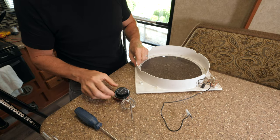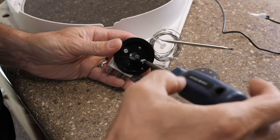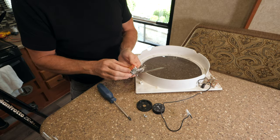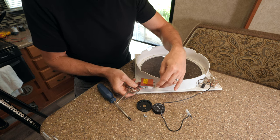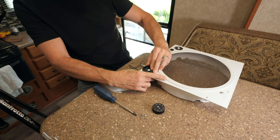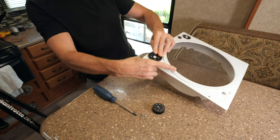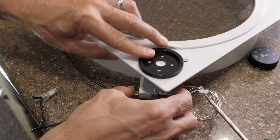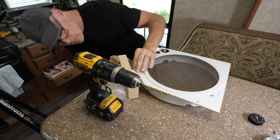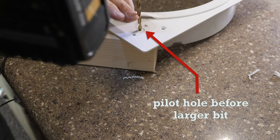With the housing off, I can take the thermostat dial off and there's a little face plate. I'm figuring out the positioning — maybe on an angle, something like 45 degrees, so it stands off the housing and off this screw. Something like that might work. I'll mark that, drill some holes, mount it in place, and then get the wires ready. I used a piece of 2x3 lumber under the plastic to support it while drilling. I don't recall the exact bit sizes, but it's not crucial as the screws and dial hide everything.